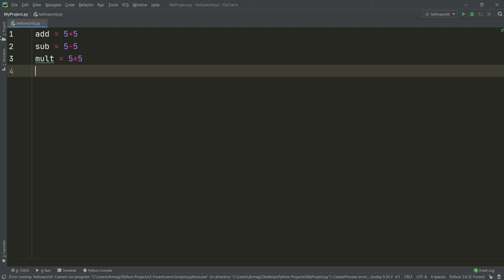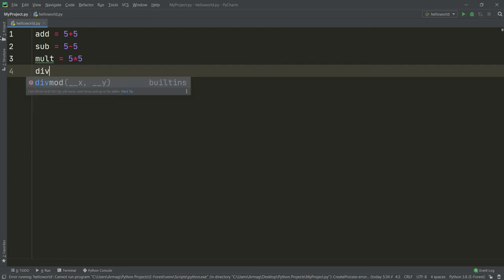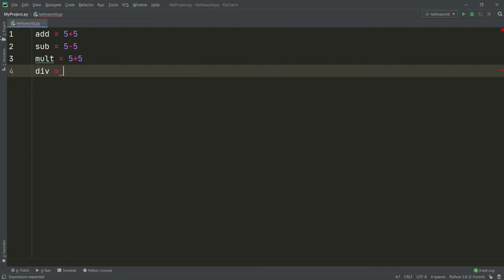I'm just doing it with 5, but you can do it with any number. Take it as math. And if I say div is equal to 5.5 divided by 6.5, see, we can do it with any number, but it has to be a number.